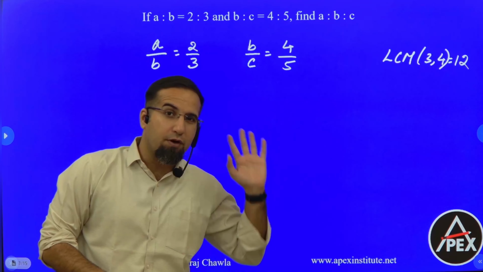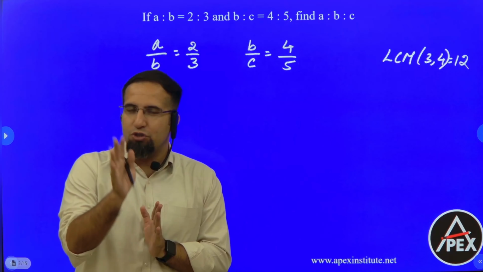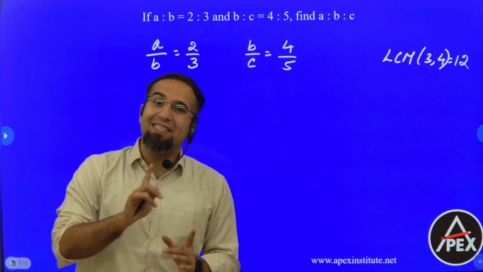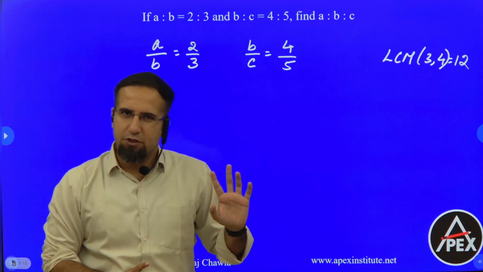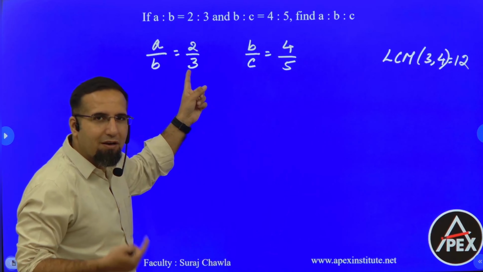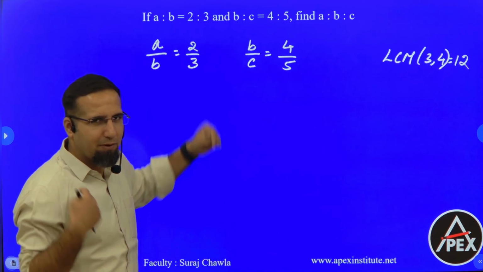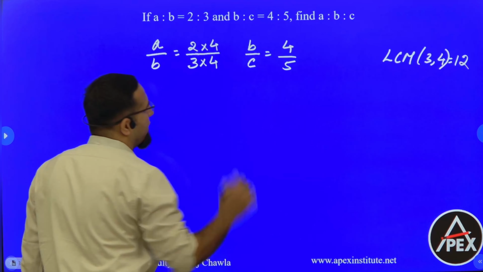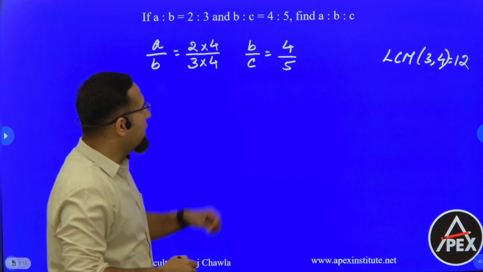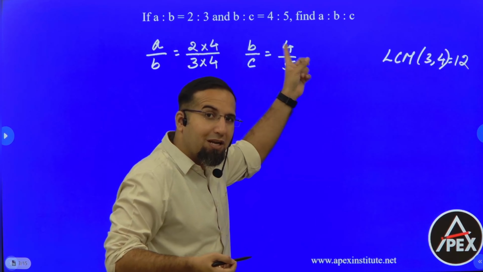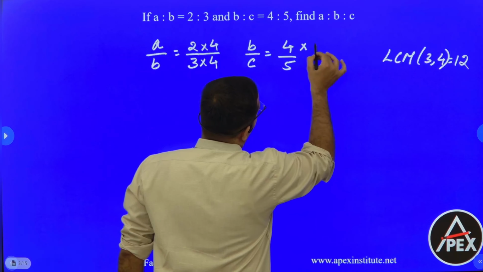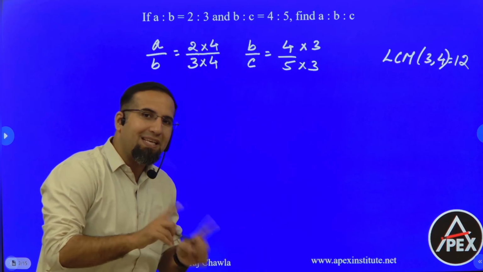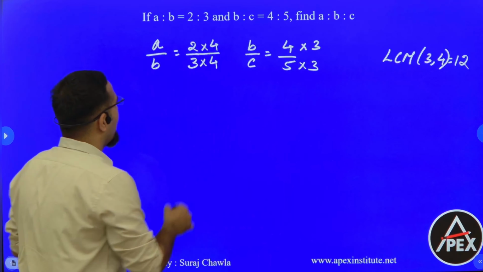Now we learned in the first class of ratios that in order not to change the value of the ratio, we need to multiply each term of the ratio with the same number, either multiply or divide, okay? So now this 3 we have to make 12, so to make this 3 12 we have to multiply by 4. So if I am multiplying my denominator with 4, my job is to also multiply my numerator with 4. Clear? Similarly, this 4 has to be made 12. So I have to multiply by 3. So if I am multiplying the numerator by 3, I need to ensure that I am multiplying my denominator also by 3. Now what happened? Now B has become the same. Okay? Now that B is the same, how do I write it?